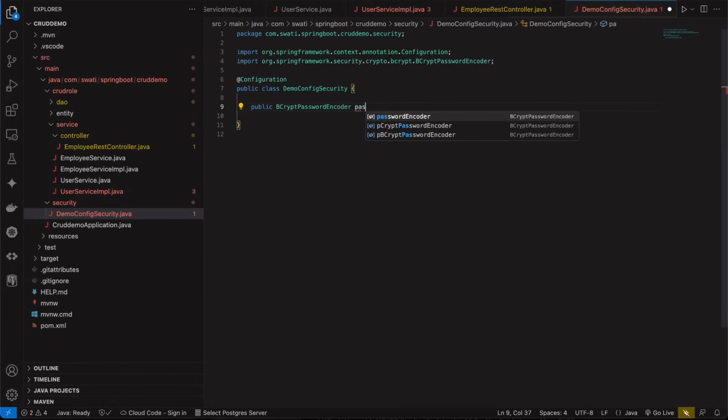Because if we do not mention this, then we have to write bcrypt before the password and save the bcrypt passwords. Otherwise they will throw an error and the database will not be referred because the password will be different. So with BCryptPasswordEncoder, we can encrypt a password and save the encrypted password in our database, and then it will refer to the database and we can use the password without writing bcrypt before it.